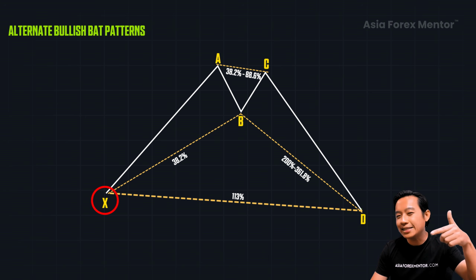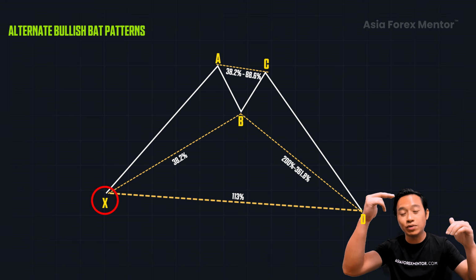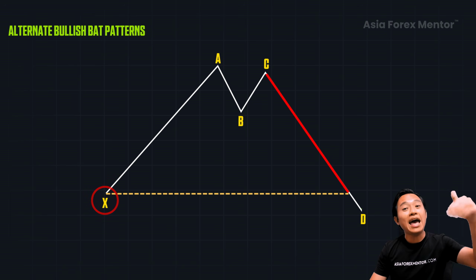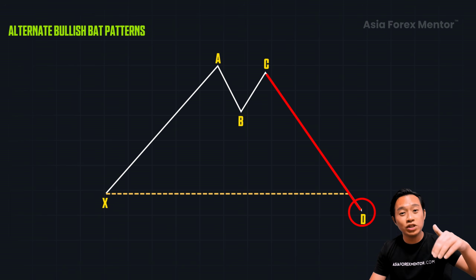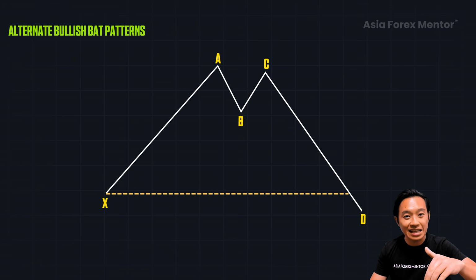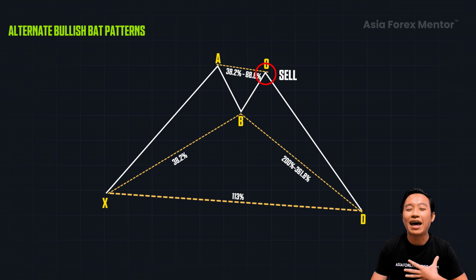But in this case, point D, or I would say this double top, actually went down to the X level and lower. Earlier on, the bullish bat ended off higher than the X level. But now this ended off lower than the X level, right? So it's fine, right? So either way, if I'm selling at point C, I'll be careful, right?